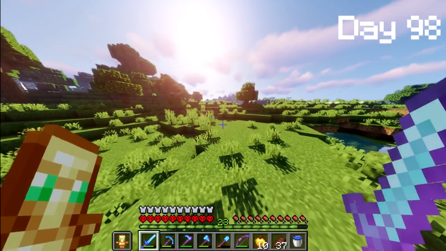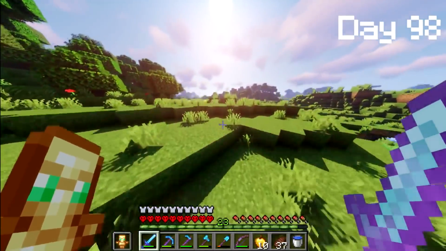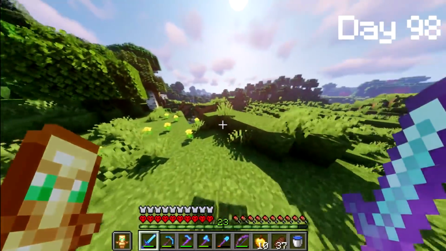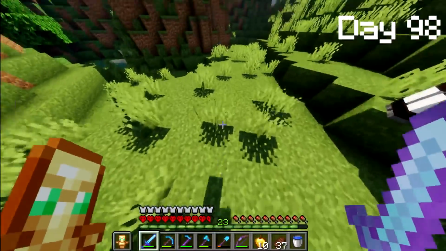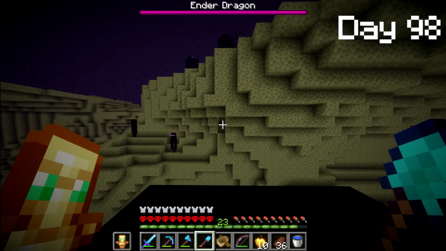So 98, it was a big day. I know I said I was going to do this on day 100, but I didn't, because it actually took me 2 days to kill the Ender Dragon. But it took me half of this day to get to the portal. I got there, jumped in the portal. My armor was very, very low. And I was kind of concerned about that.